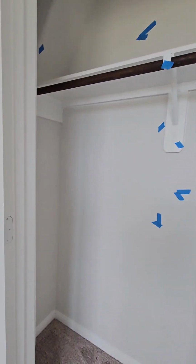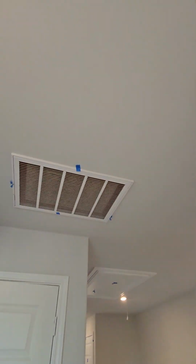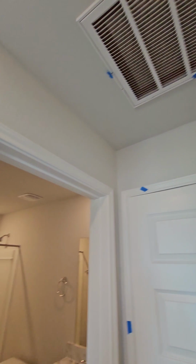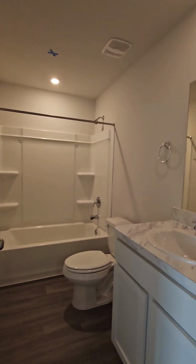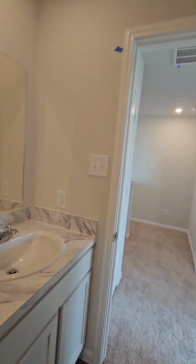Spots in the closet. That needs to be caulked. Same thing in this bathroom. All of the texture around the tub needs to be done. Down on the towel rack. That little spot there.